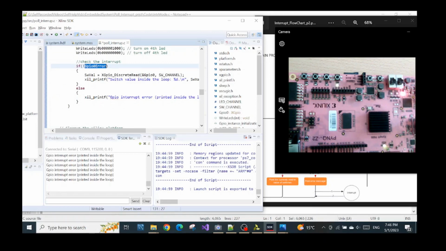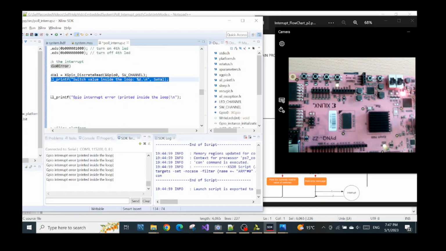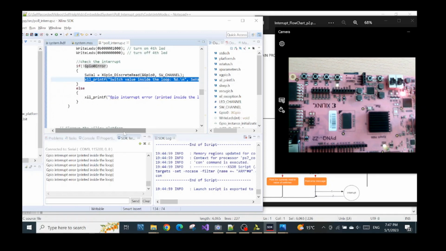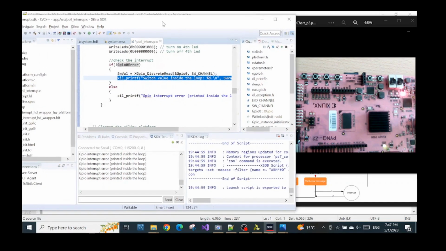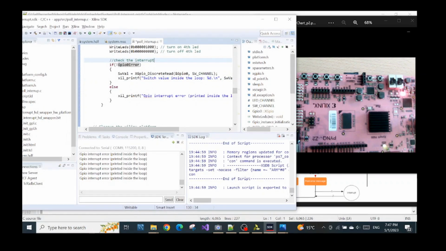So it always stays 0. This condition is always 1, always true. So we will always print out the value of the switch on the SDK terminal, due to the default setup of our shared variable GPL 0 error to be 0.